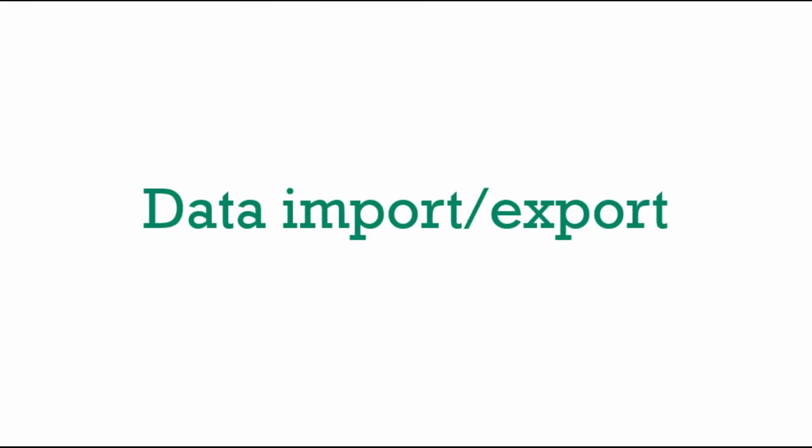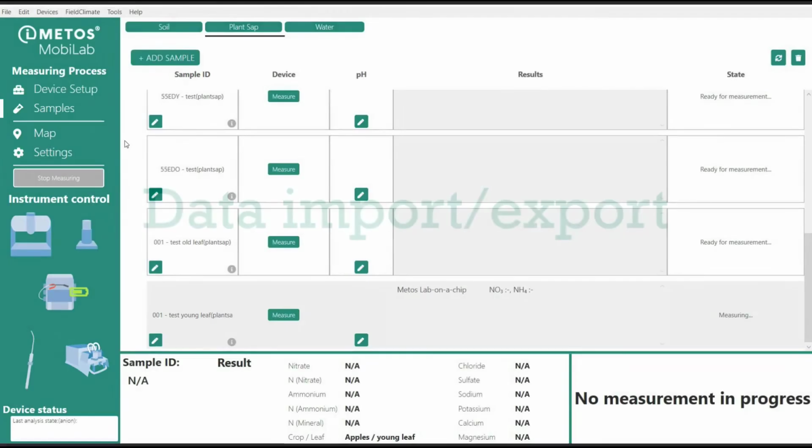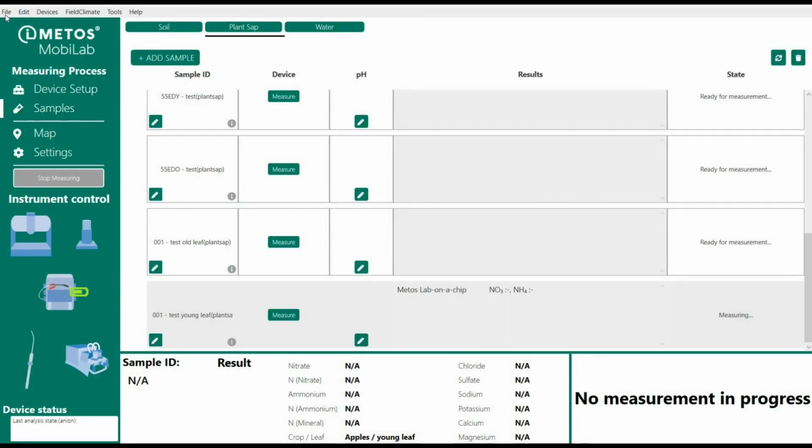The data import is possible in the menu under File. Here you can display existing sample lists, load individual measurements into the software, create a new sample list, or send data directly to our support. Label the data well and write a support ticket. Data will never be deleted unless you do this with a delete command.